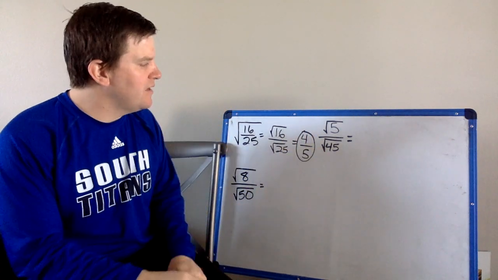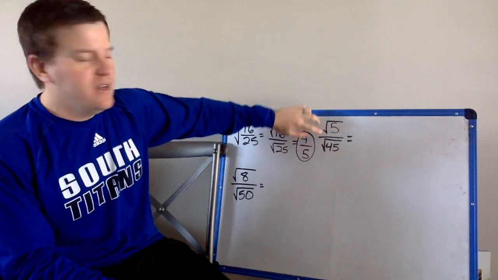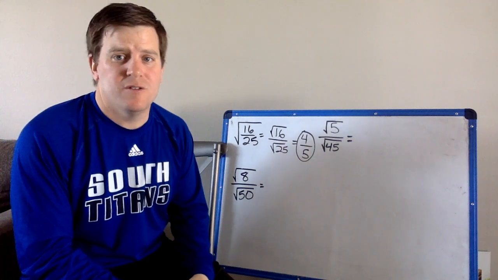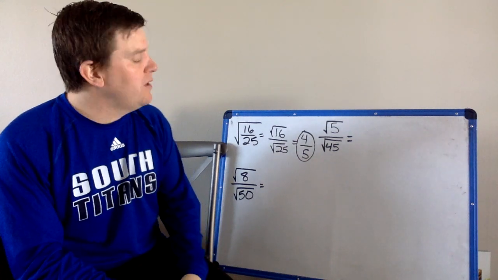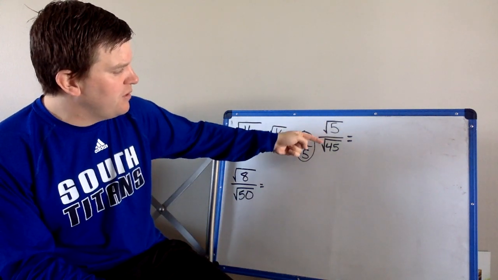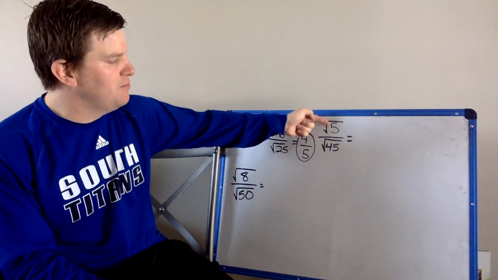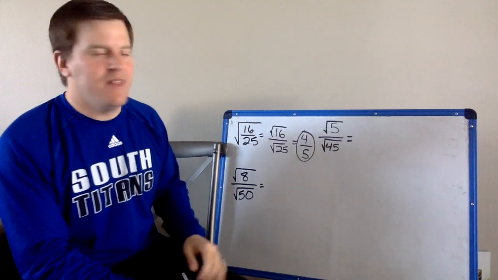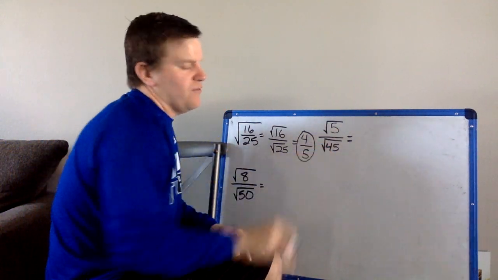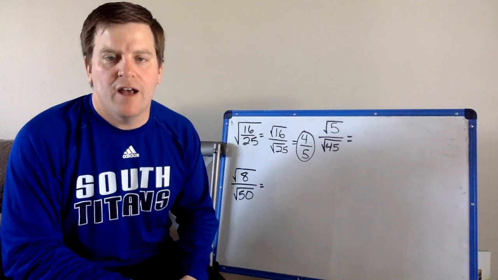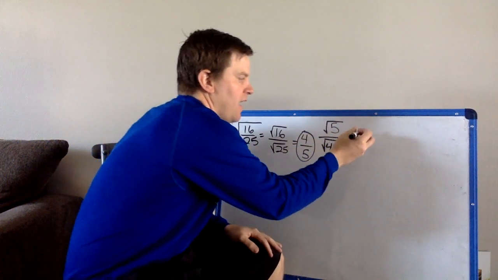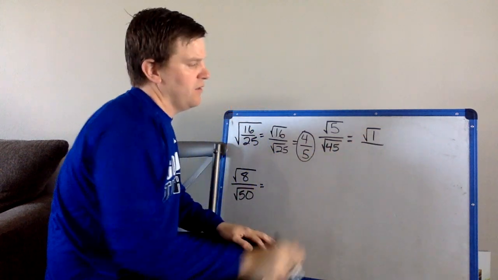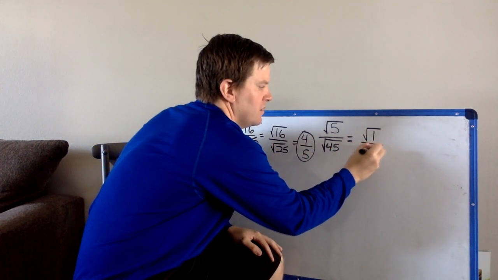Okay, if we look at this top right example, it's already split up for us. Now, we don't know what the square root of 5 is, and we also don't know what the square root of 45 is. Those are going to be decimals. But what we can see is that if they're both under a radical, we can look to simplify this fraction. So if we think of 5 and 45, we can simplify that down. 5 and 45 simplifies to 1 over 9, right? Because 5 goes into 5 1 time, and 5 goes into 45 9 times.